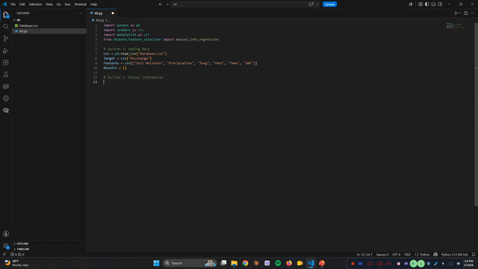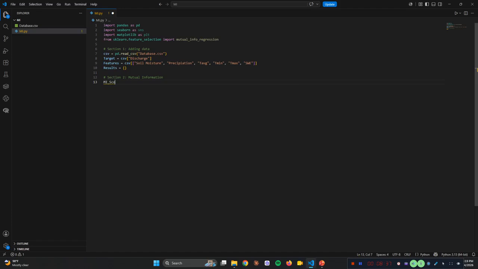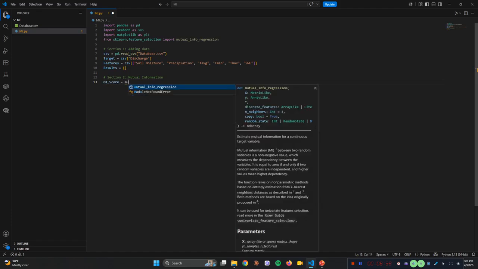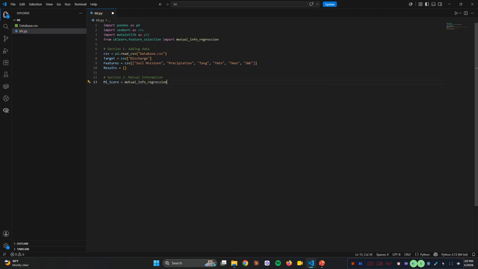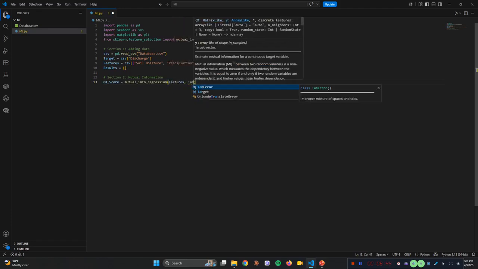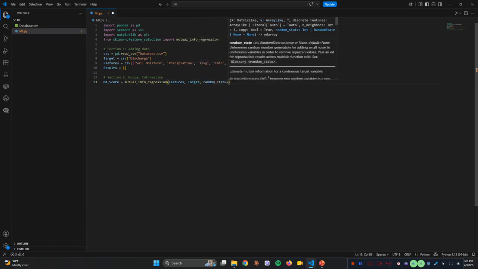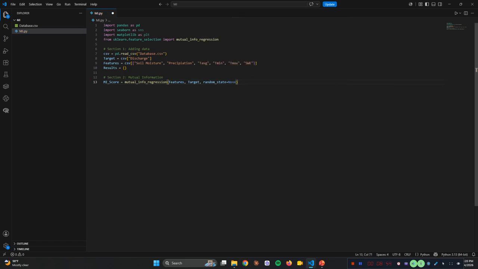First I'm going to write mutual information score, which is mutual info regression for my features and target, and I have to add this random state. You just have to put none over here, because whether you add a number for reproducibility or none, it doesn't make any difference since you are not training or testing your mutual information technique.